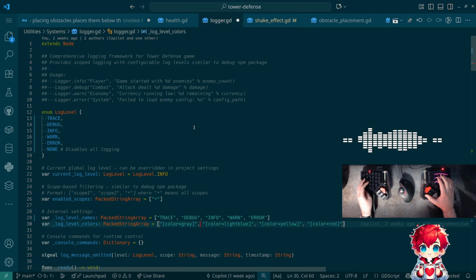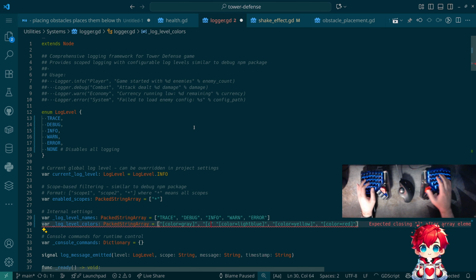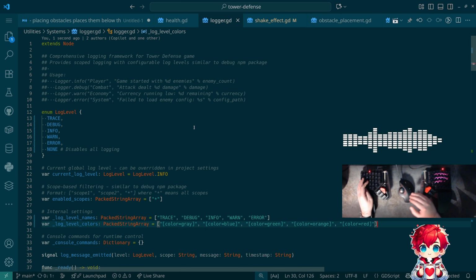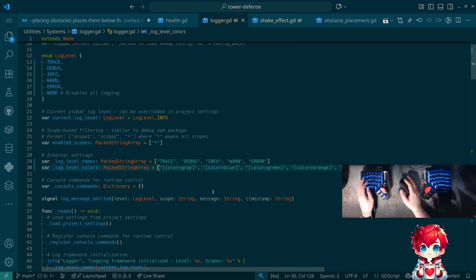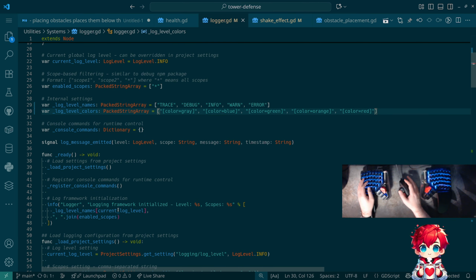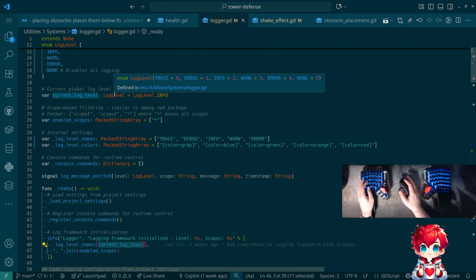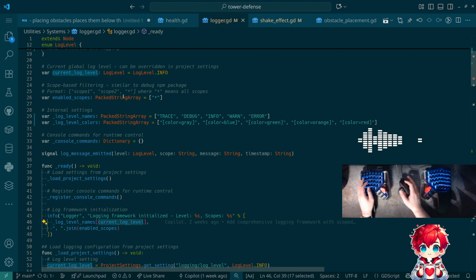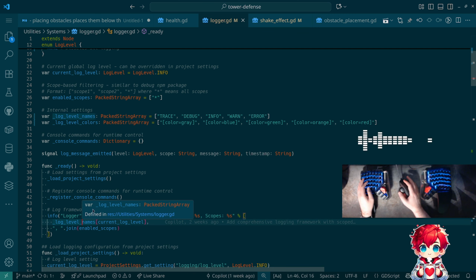If I wanted a color for trace, we're already using gray. Log level names.